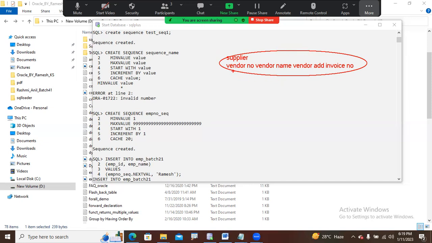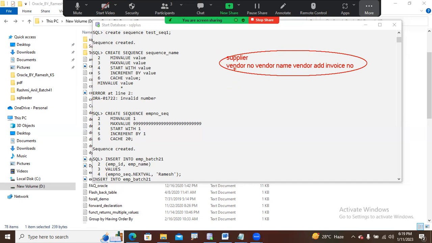If we manually enter vendor numbers, it may mismatch, and the same employee can also make a mistake in the middle and enter some invalid vendor numbers. Based upon the vendor numbers only, they are tracking further details, invoice details and receipt details, whatever it may be. So for customer convenience, they are introducing the sequence concept.